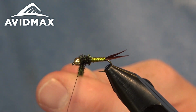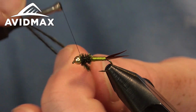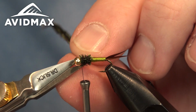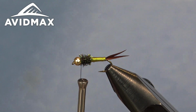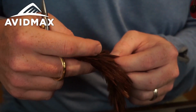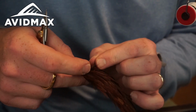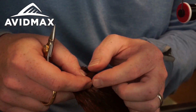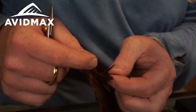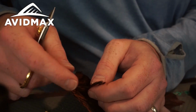Leave ourselves just a little bit of room behind the bead to bring in our hackle and our finishing biots. After we capture that with some locking wraps, we can bring in that hackle. So this is just an India hen back. I'm going to go ahead and try and select a pretty small gauged feather off of this today for the size 14. As you get bigger, go a little bit bigger. You can use a traditional hackle as well for this, or go CDC if you like.